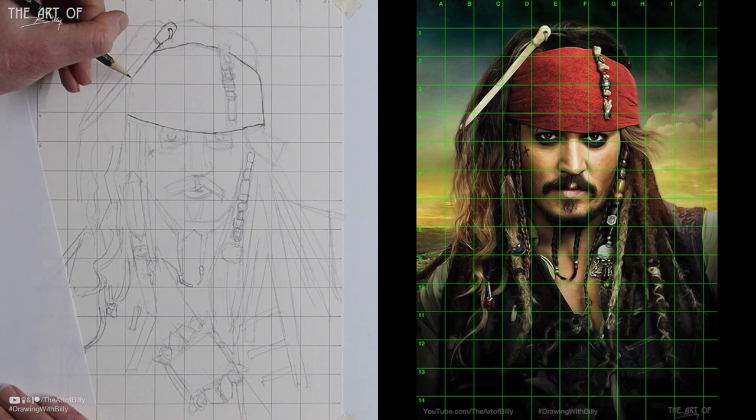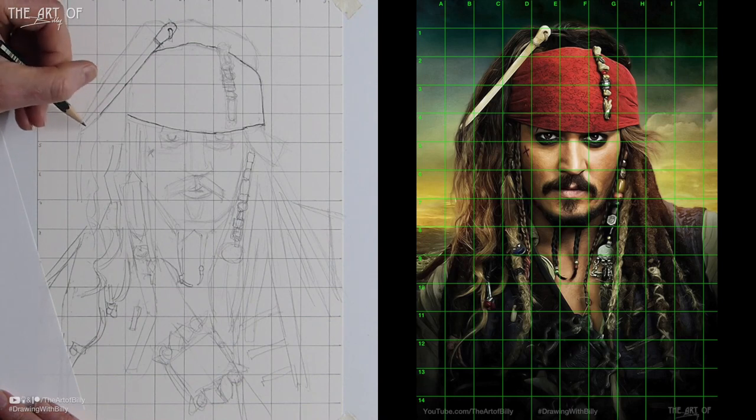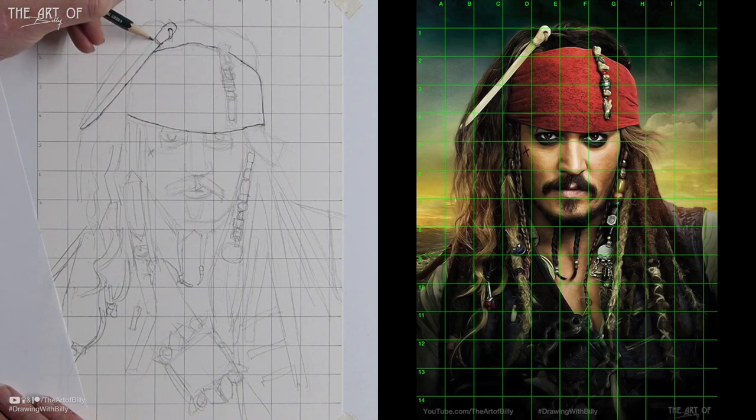So we're going to come down and C3, the edge of the bone goes right through that. Now we're going to come over, follow the line trajectory down. We've got this little triangle of white here below B4. And we want to come out and through to about halfway. And we curve around, and that's the front edge of the bone.